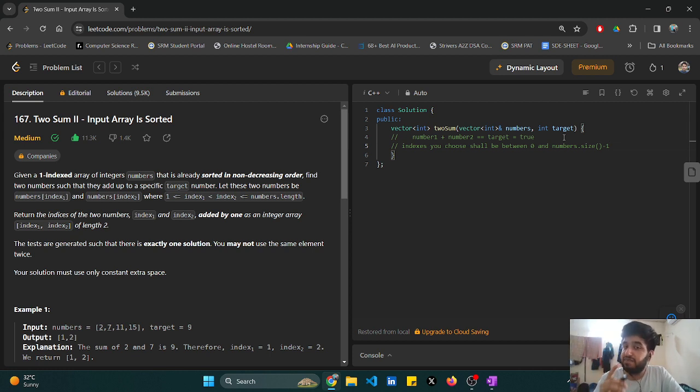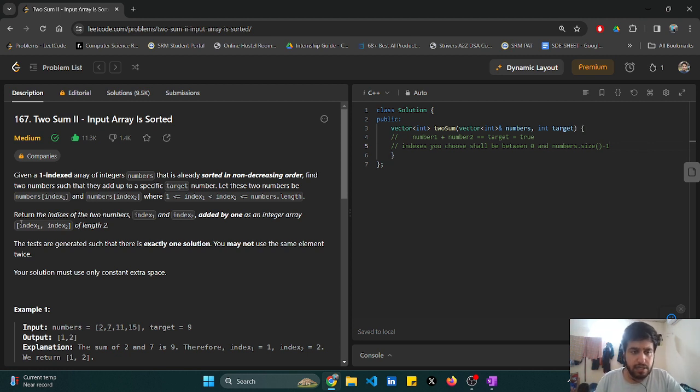Remember, the length function gives me the pointer to the last element, whereas numbers.size will give me a pointer to the succeeding element of the last element. Okay, so I have to choose these two indexes.